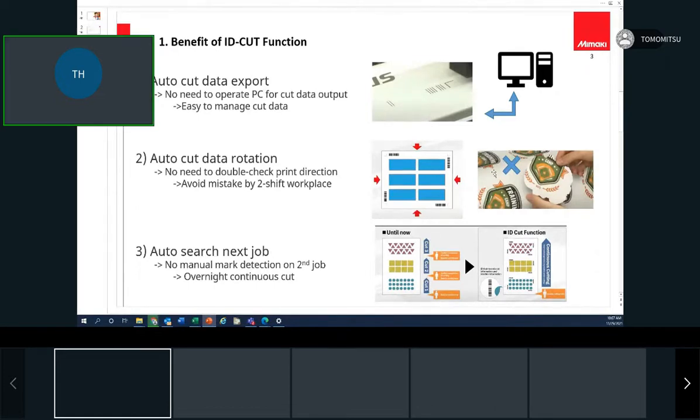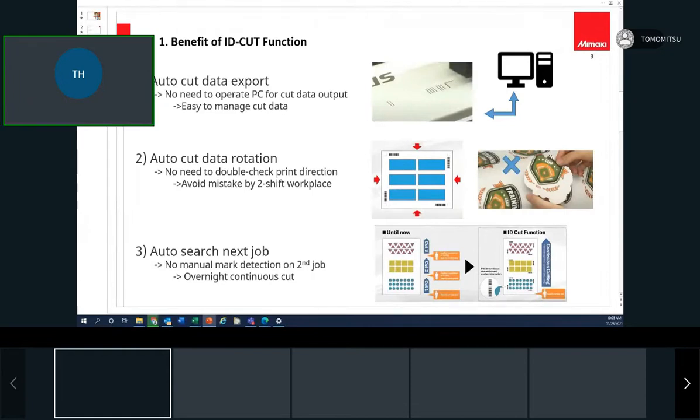However, if you print different data, A, B, C, D, E, with a print and cut, the operator needs to detect a mark on the first data and come back to the computer to send the cut A job. After cut A is finished, you need to detect a mark on the second data, cut B, and go back to the computer again to send it.